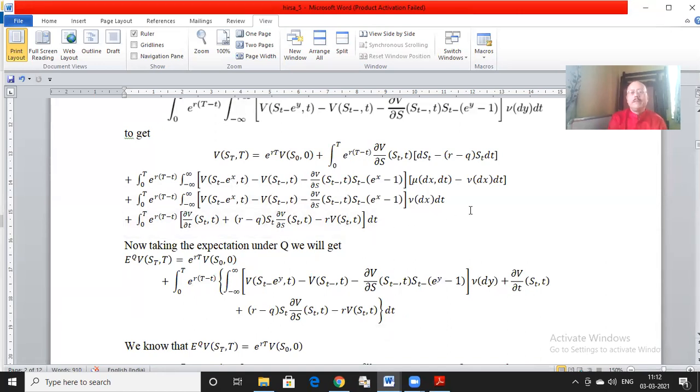Can you tell me which terms are going to vanish? Can you look at this carefully? Think of the risk neutral expectation. We know what happens under risk neutral expectation. Under risk neutral expectation, the stock price can only give you the bank rate. So what are the things that are going to vanish and why? The final expression is there, so you can see which terms have vanished, but can you also reason this?